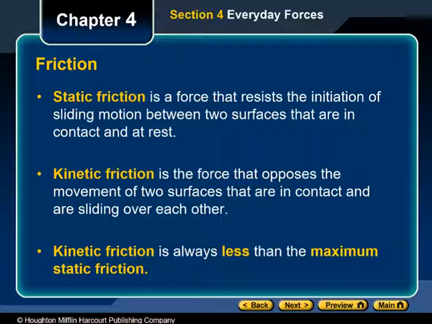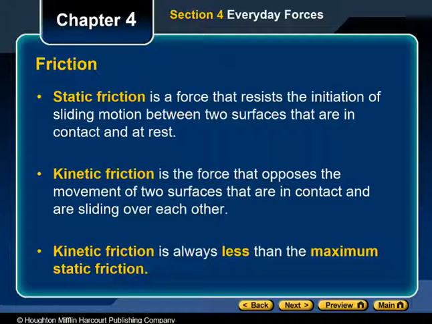The resistive force that keeps the jug from moving is called the force of static friction, abbreviated as F sub S. As long as the jug does not move, the force of static friction is always equal to and opposite in direction to the component of the applied force that is parallel to the surface, meaning F sub S is equal to the negative force applied, F sub applied. As the applied force increases, the force of static friction also increases. If the applied force decreases, the force of static friction also decreases.